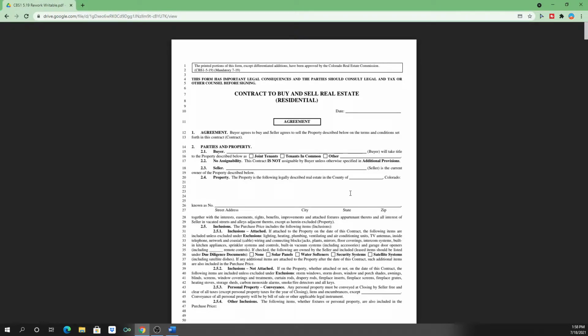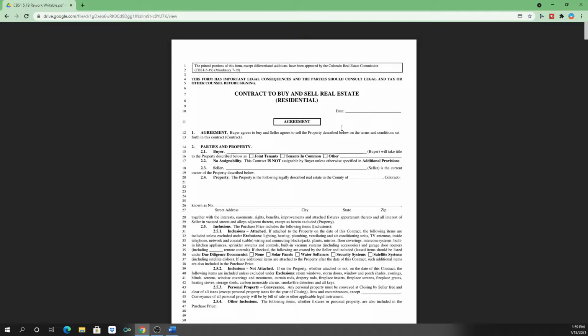In Colorado, you have up to 72 hours to get earnest money to the title company or wherever it's being held in escrow, or you're actually in breach of contract. So you have to have at least the earnest money here in Colorado to make this happen. That's not always that big a deal. Sometimes it's $1,000, sometimes it's $5,000, but you've got to make sure you understand how the earnest money is going to work. Sometimes you can flip that contract within 72 hours, so you don't even have to put the earnest money up, okay? But keep in mind, every state is different when it comes to those regulations as well.